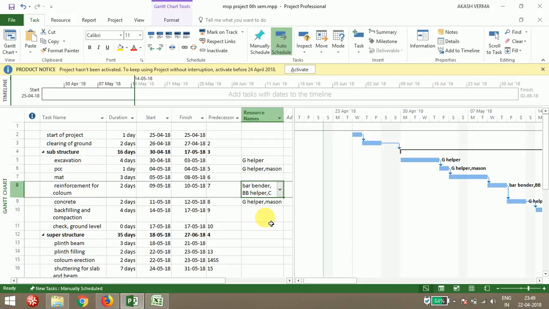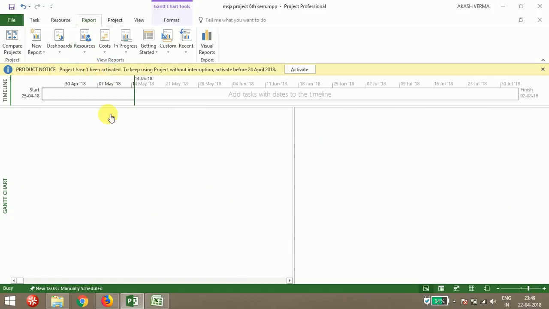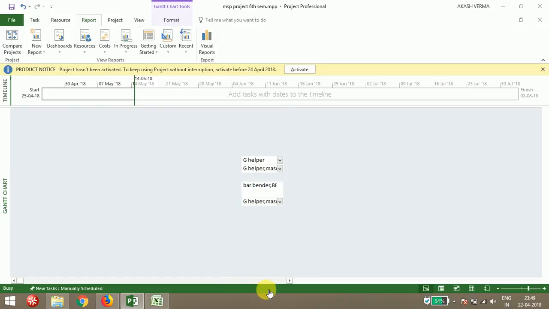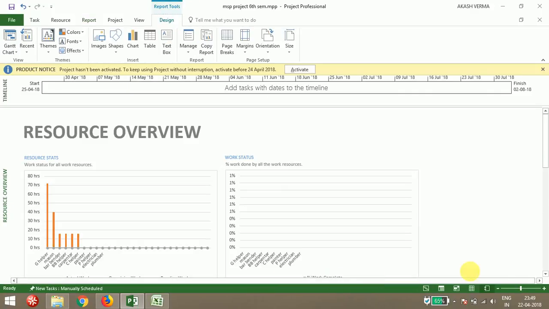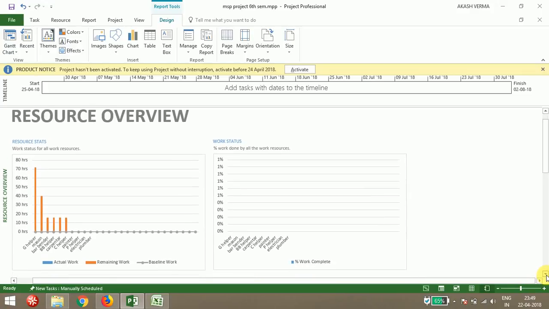Now the thing is, how can you allocate this? See over here. After allocating all the resources, you need to go to the report part. In report, under resource, I am going to give the resource overview, so whatever you need, you can use for the report.